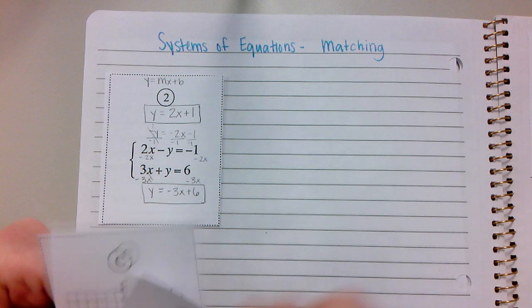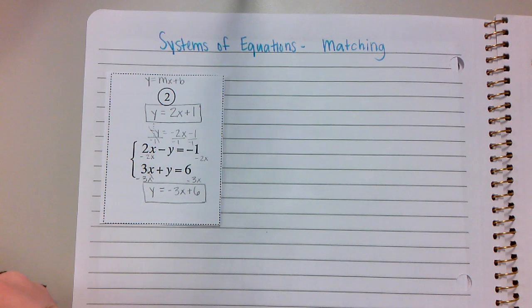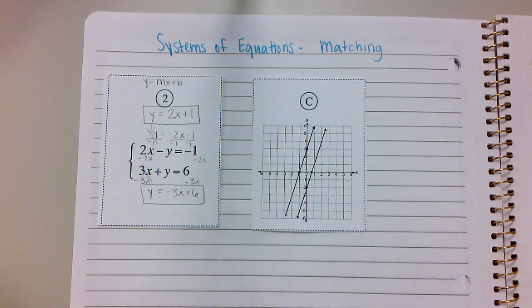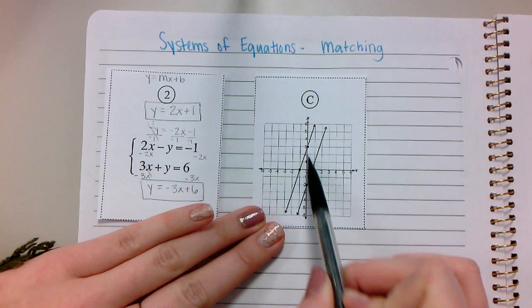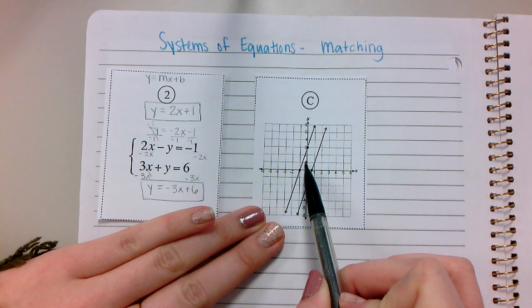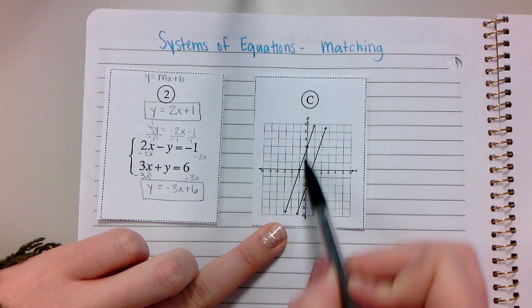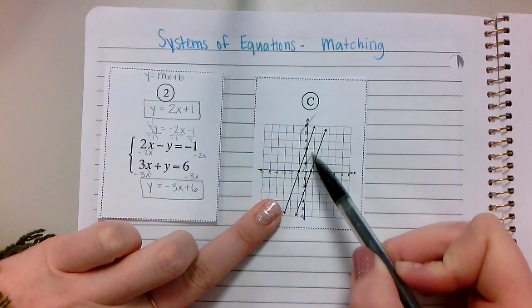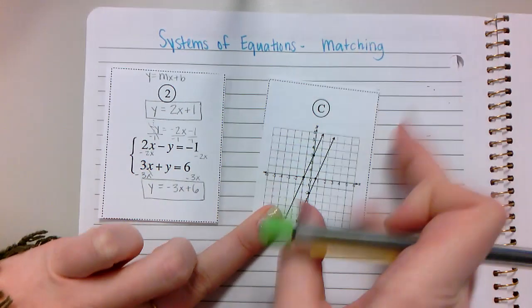And now what you want to do is you're looking for graphs that have 2x plus 1 and negative 3x plus 6 on them. So let's just look at C first. Well, we always start with our b. Remember, we begin with the b value. So this has a b value of positive 1. So do either one of these graphs start at positive 1? No. Nothing is actually touching positive 1. And the other b value is at positive 6. Again, there's no line at 6, and there's no line at 1. So this graph does not match up. We always start with that b value.